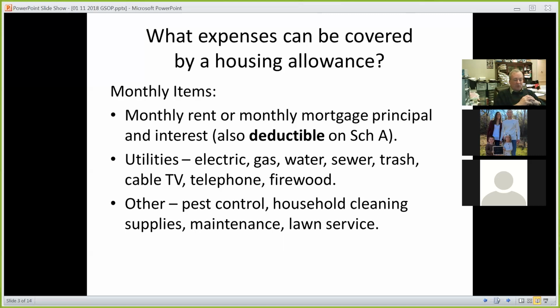Box 14 is not required to show housing allowance, but it's one of the examples that the IRS uses when they talk about W-2s, about appropriate things to go in box 14. The housing allowance paid to a minister is one of the examples they use. So they're not required to put your housing allowance there, but they shouldn't put it in box 1 as a part of your salary. It should be deducted from box 1, and if it shows up at all, should only show in box 14 of your W-2. So that's why it needs to be a 2-party agreement, and they need to know it and honor it as they are paying your salary. They need to make that separation.